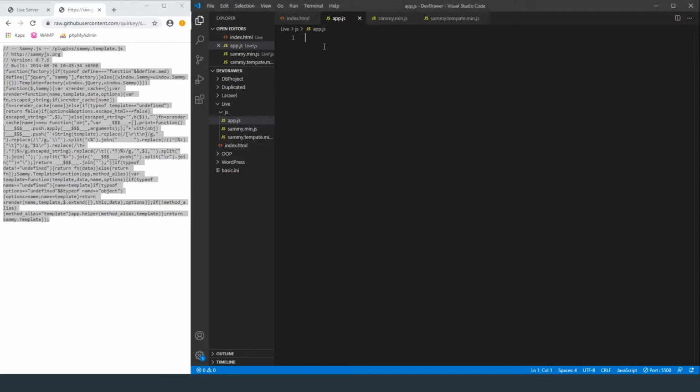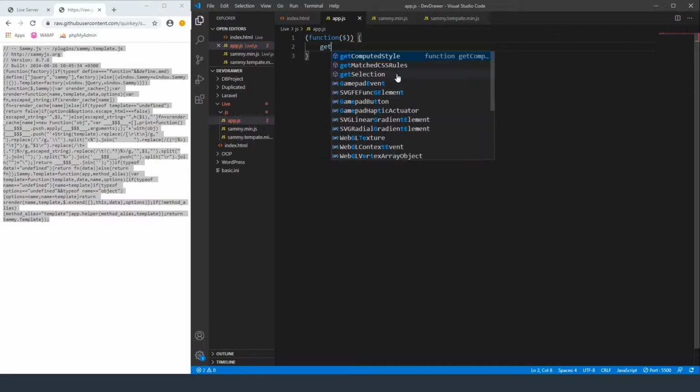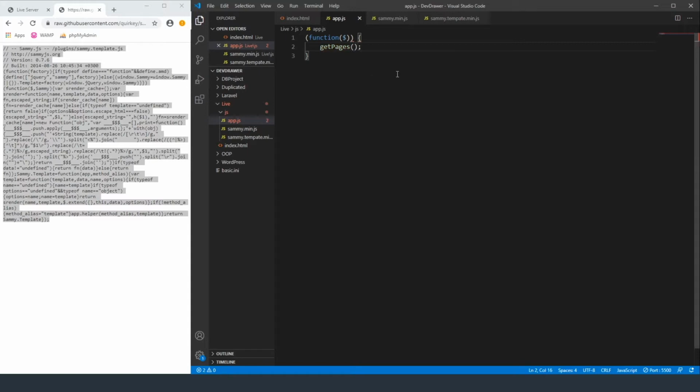And to make it a little bit easier on ourselves, we're going to utilize jQuery, and we're just going to call the pages as a function, and then within that function we'll create the routes. So first thing I want to do is start our JavaScript, or jQuery, and then I'm just going to call a function called getPages, and then let's see, we need to close this out.